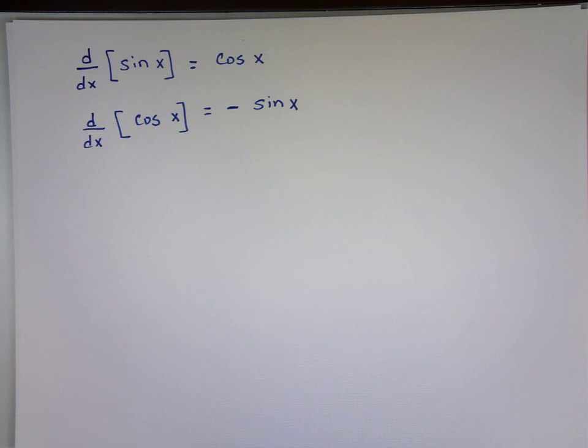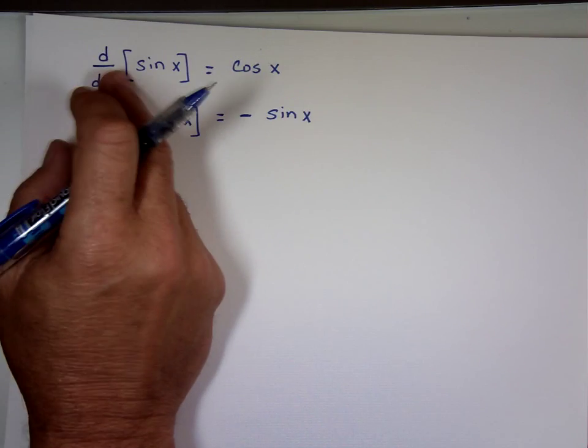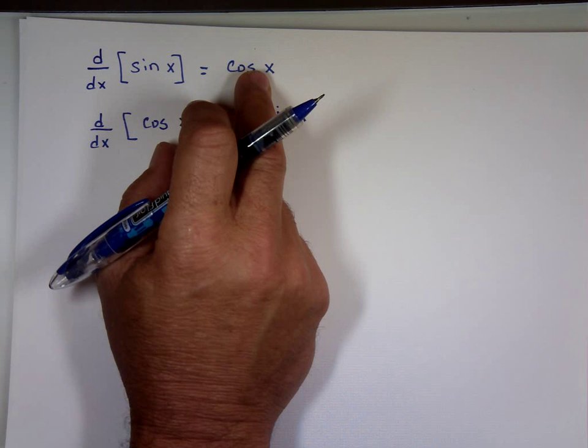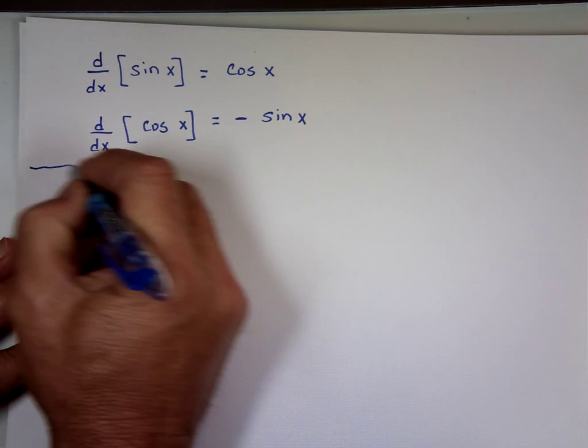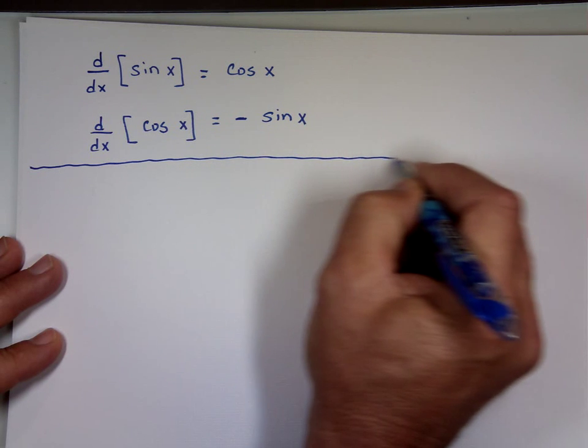Now, people said last time, why do we have to go through all this derivation, the 4-step? Why not just give us these and let us use them? Well, what about if I say prove that the derivative of sine of x is cosine? I don't believe that's true. I disagree with that. Prove it to me. So how can I prove that the derivative of sine of x is cosine of x?